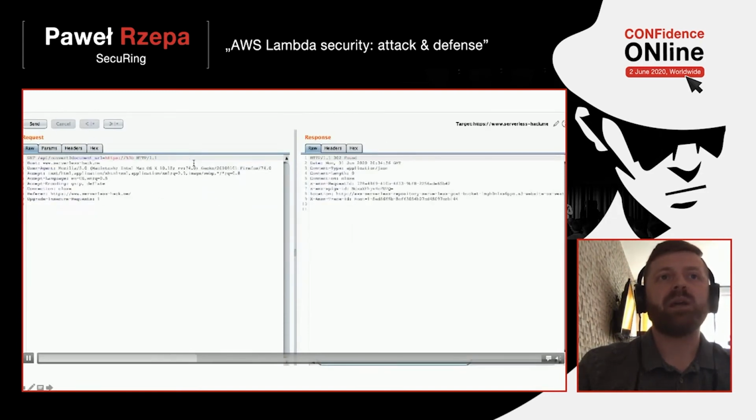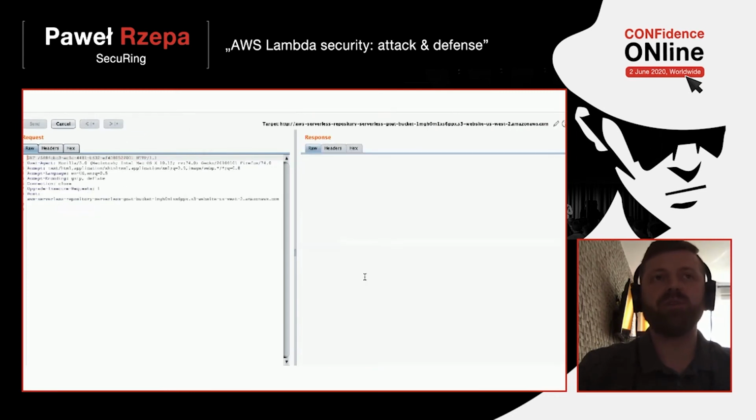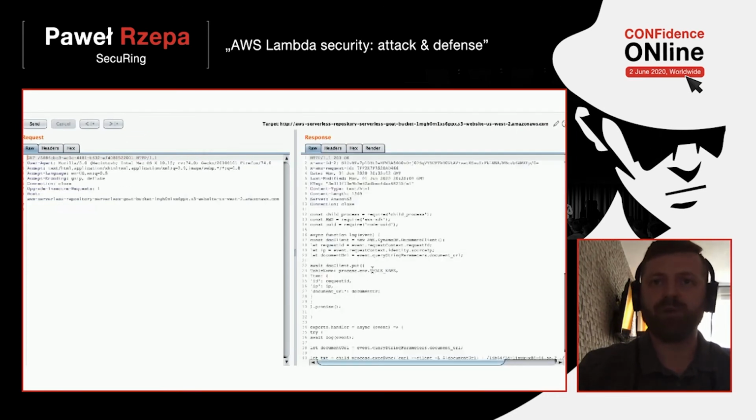So now let's read this file. You can use a simple program like cat to print out the vulnerable Lambda function code.